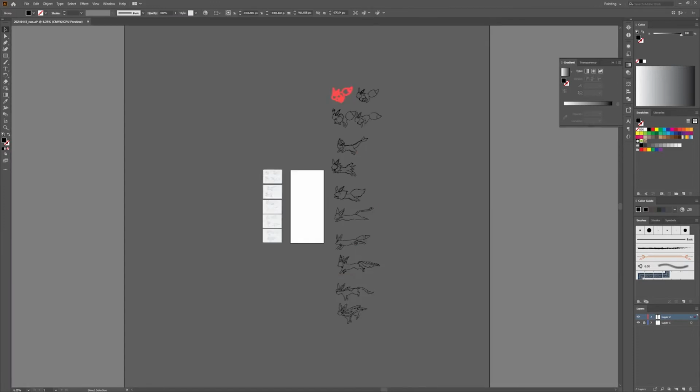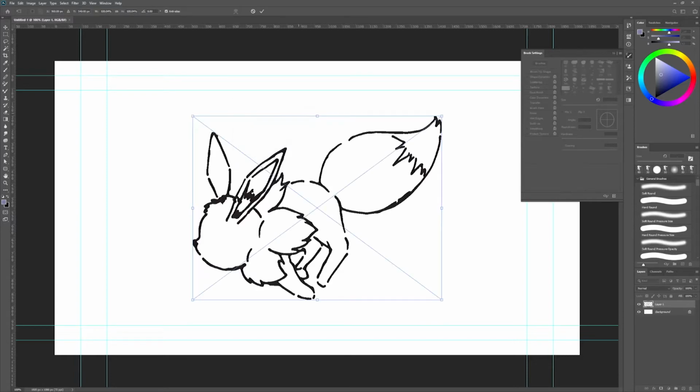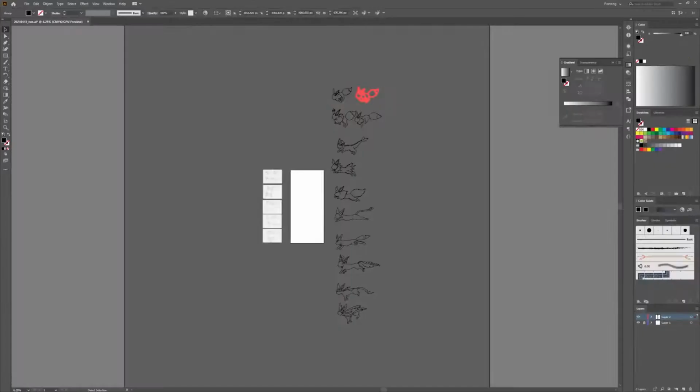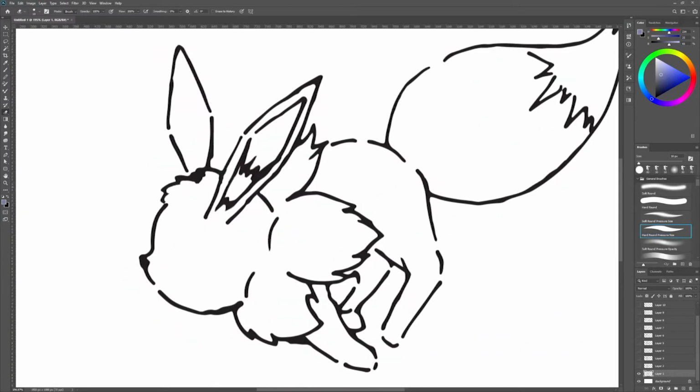After that, copy the line art one by one to Photoshop. Revise and position the frame accordingly.